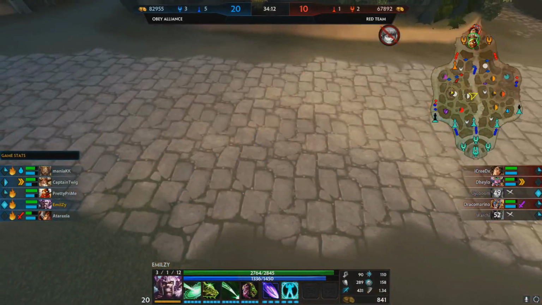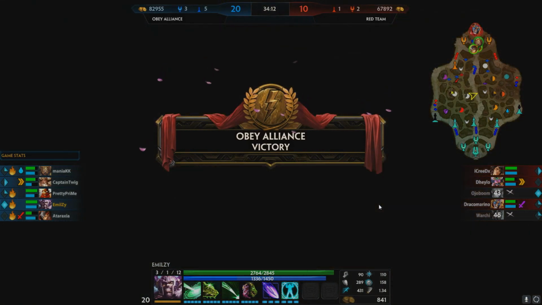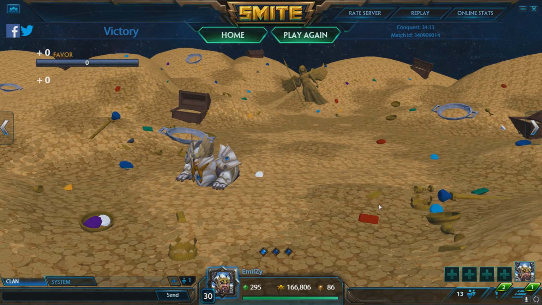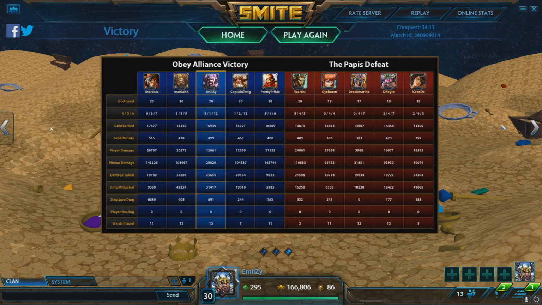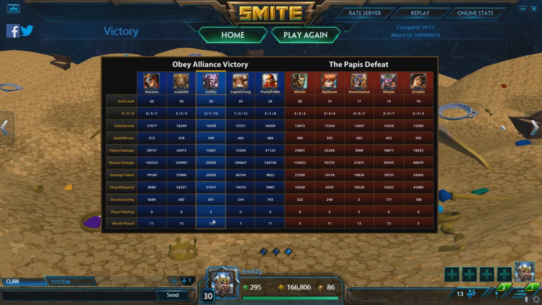A pretty iffy game. We made a lot of mistakes. This should have definitely been closed out a lot before, but they honestly played pretty well, not gonna lie. Had that fight at the goal through that was super bad where I haven't backed. If we never had that fight, I think this would have been a different game. Again, top wards, that's why we won the game. It's like every game we win, I have top wards basically. Yeah. Not a lot to say about this game.